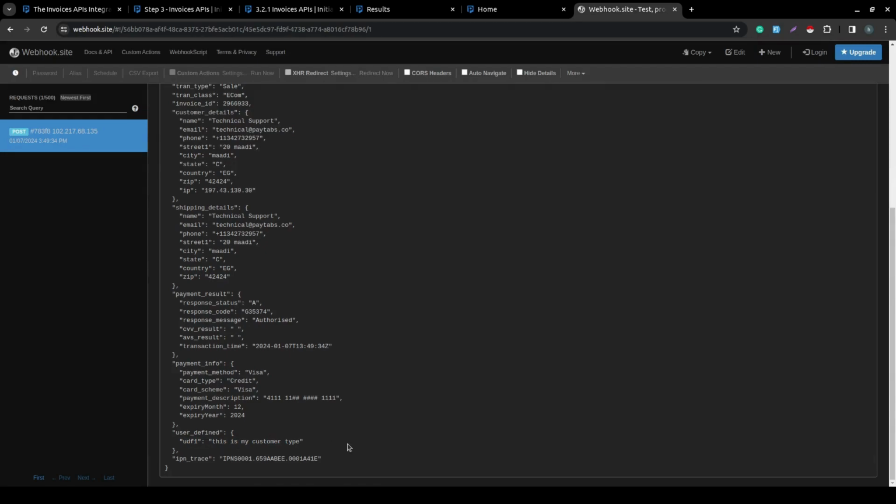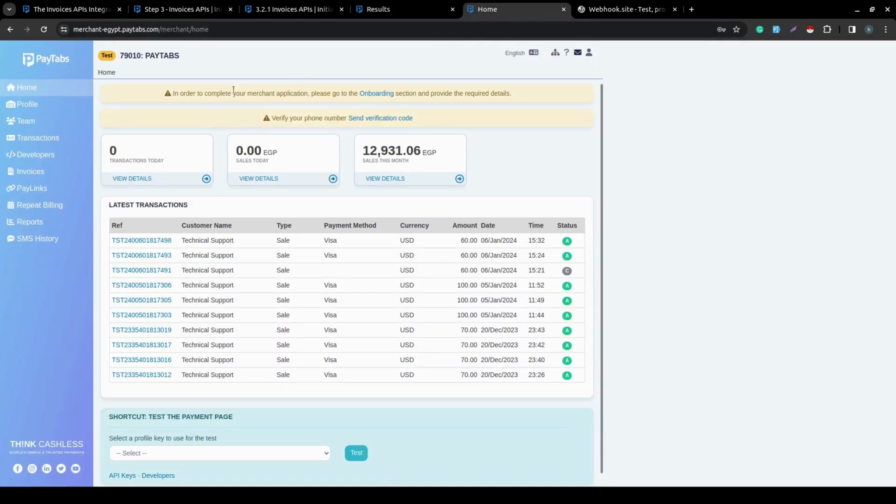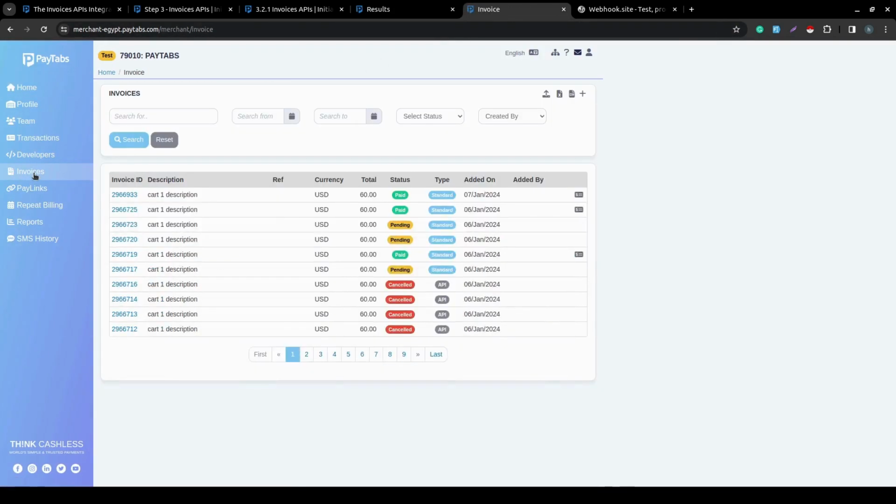Now, another thing about the user-defined parameter is that you can customize its label so it shows up in the invoice PDF, or if you want to print the invoice and show this user-defined parameter, Paytabs offers you a user-defined label editing option inside your merchant dashboard. All the invoices, as we said before, are created and found inside your merchant dashboard over here. This is the invoice I had just paid and created. You can find it over here and find all the related details.